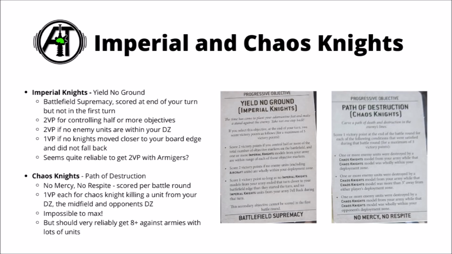This one's a no mercy no respite one, and it's scored at the end of each battle round. It's basically a killing units one. You get 1 victory point if you kill a unit with a Chaos Knight that stood in your own deployment zone, 1 for killing a unit with a Chaos Knight that's somewhere in the midfield, more than 3 inches away from the deployment zone, and then 1 for killing a unit while your knight is in their drop zone.